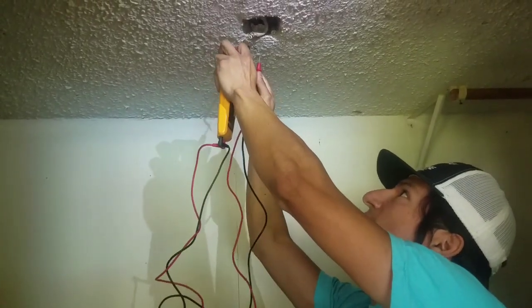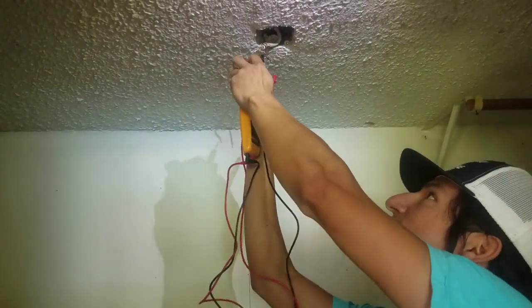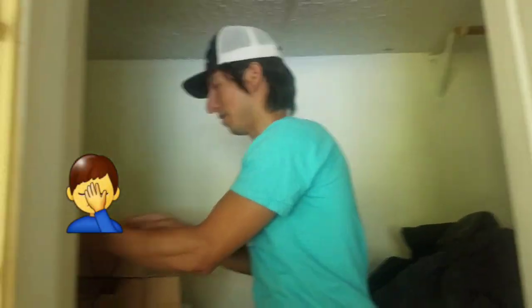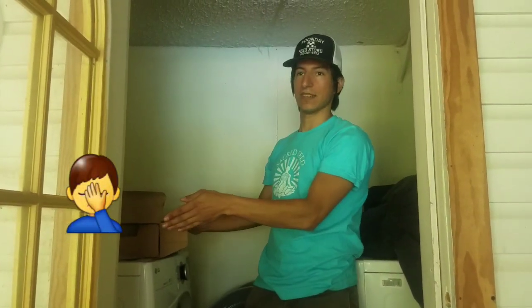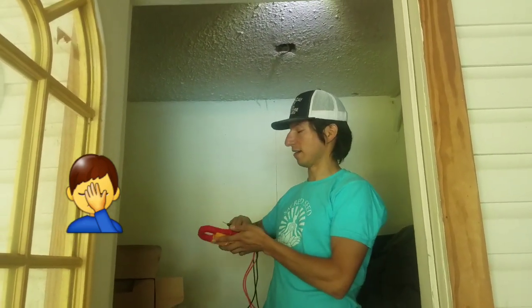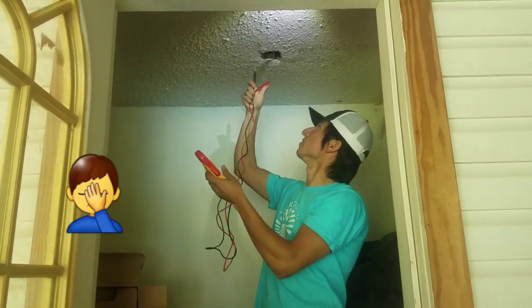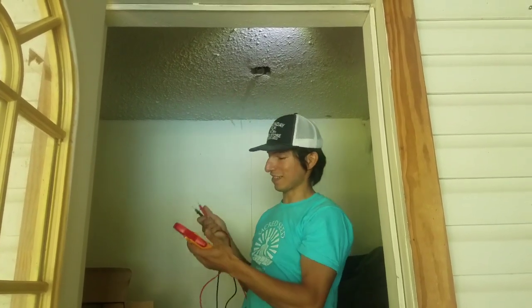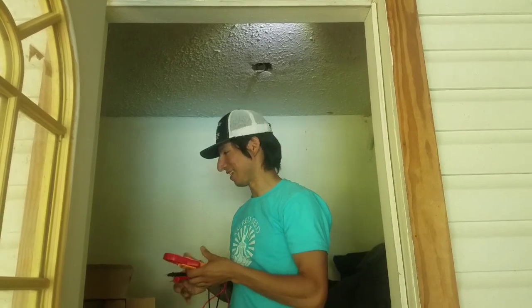Now if I test this circuit with the light switch off, I just have this on current, so it should chime if there's any current, and there is not any. If I turn the switch on, this is a dangerous situation, and the voltmeter lets me know. So your best bet, you can zoom out now please, your best bet is to cut the switch and test for power to make sure there is none, but to also cut the breaker to make sure there is also not power that way as well. I'm pretty sure this is a dead circuit right now, so I'm just going to cut the switch.